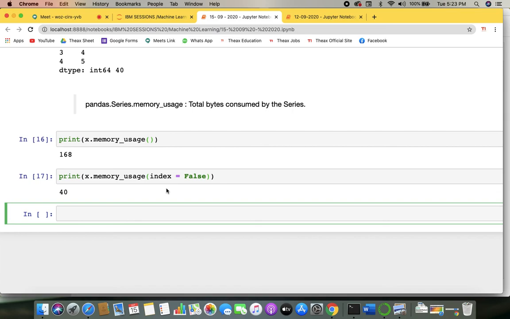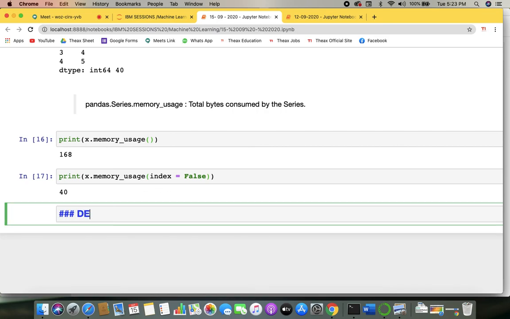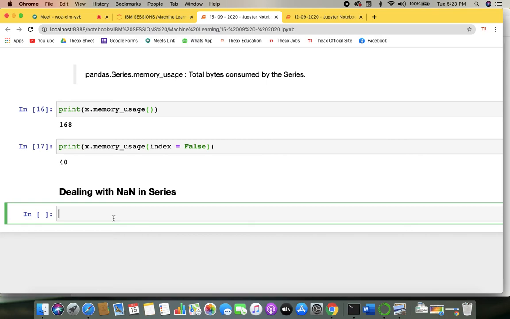Fine. Now you know, right? We did some kind of NaN numbers, NaN series, and all in numpy. I will make you remember that we made something with NaN. In pandas also we deal with that.